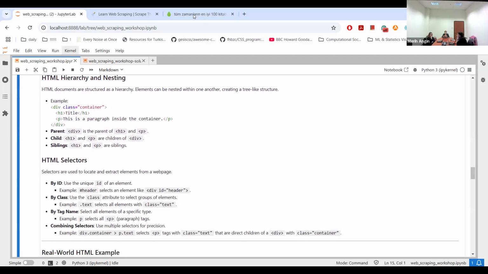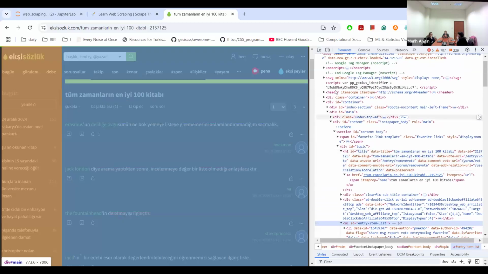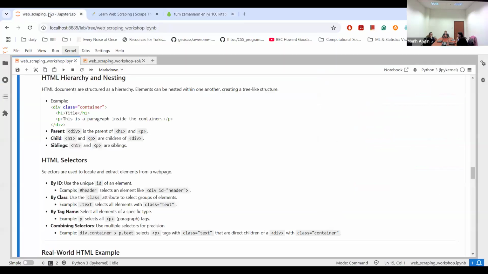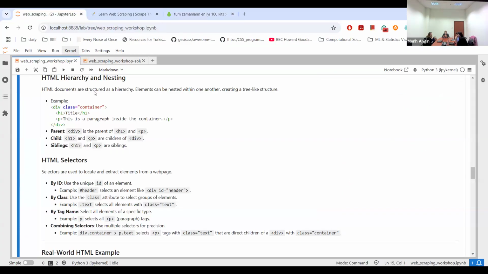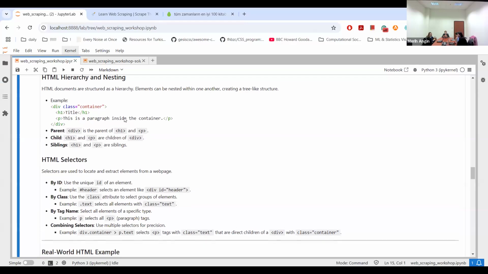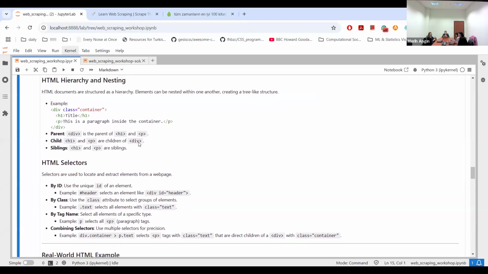HTML usually has a hierarchy. As you can also see here, there are parent tags and child tags. So they are in some hierarchy. Why is it important? Sometimes, especially when using Beautiful Soup, when you are parsing the HTML, you may want to get some item and then get the next item, or get the child tag of the one that you chose.